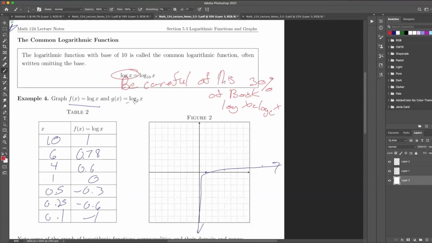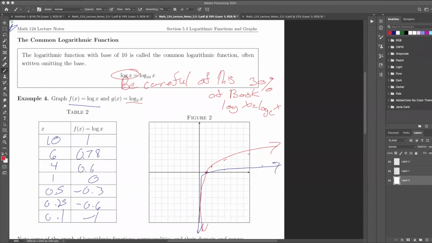Here in red, let's do log base 2. So it's here again, and then it goes to here, here, and here. And so it looks something more like this. Notice what happens here. In fact, in order to do this, let's open up Desmos, because I can just describe it way better in Desmos.